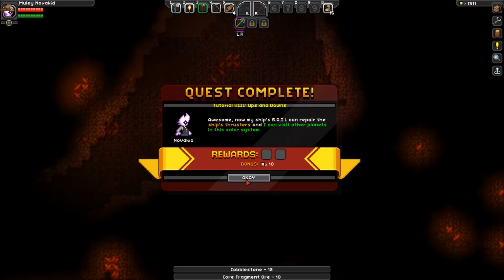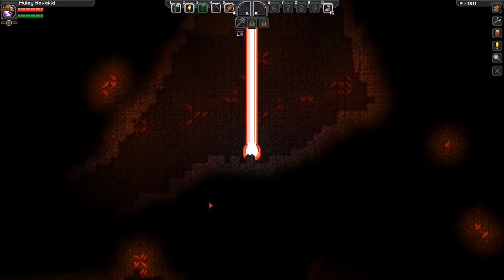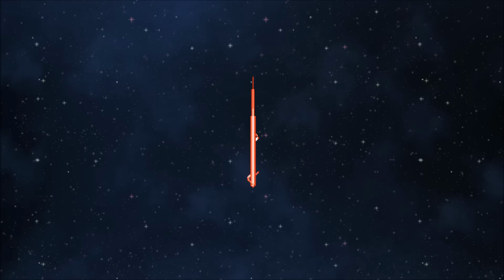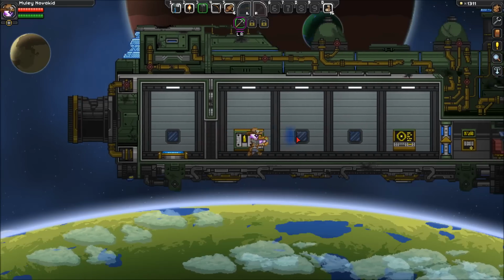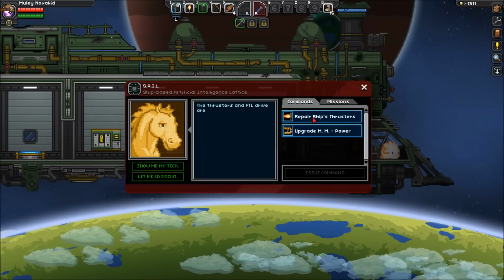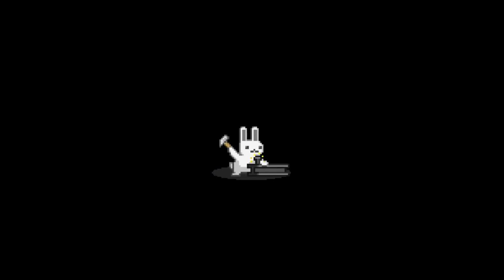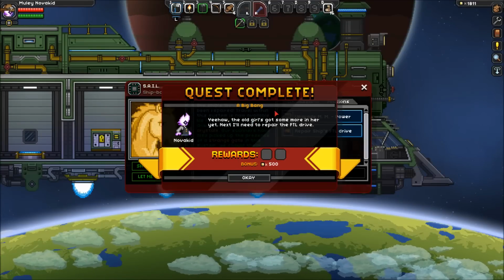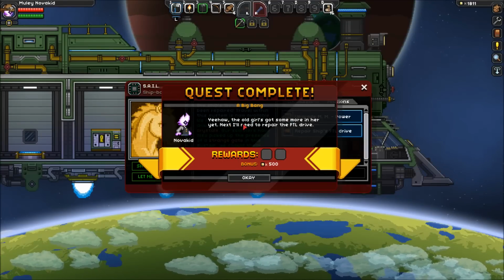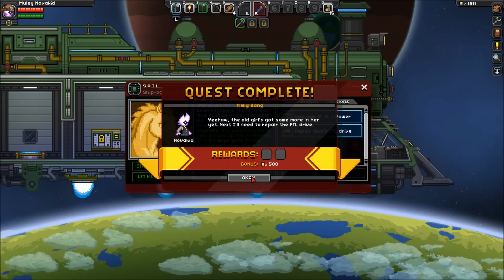Now my ship's sail can repair the ship's thrusters, and I can visit other planets in this solar system. Woohoo! Let's go. So we've got armor, we've got weapons, we've got thrusters. Back on the ship. Let's go here. Repair my thrusters. Bunny. Yeehaw! The old girl's got some more in her yet. Next, I'll need to repair the FTL drive.